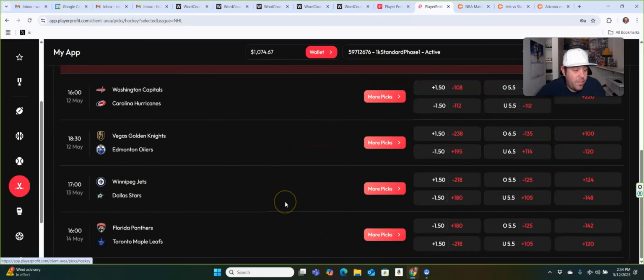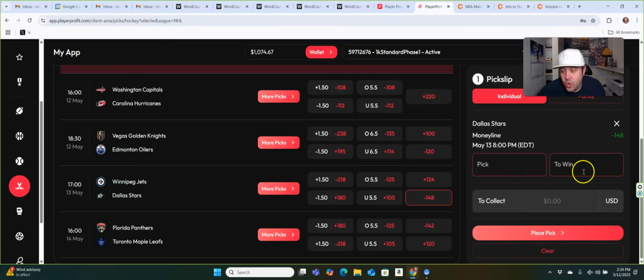In hockey, I like the Dallas Stars here. This is a little bit juicy. I kind of don't like to lay this much juice, to be honest with you. It's only 50 to 33 because it's minus 148. I try to keep it minus 140 or less, minus 135 or less, but I just like Dallas here. They're the better team. Winnipeg, they're leaking oil.